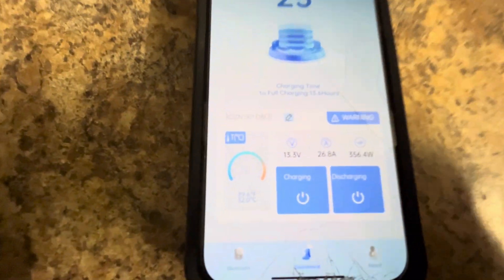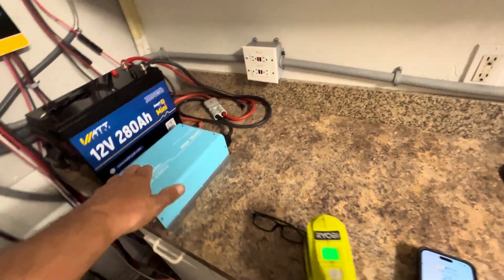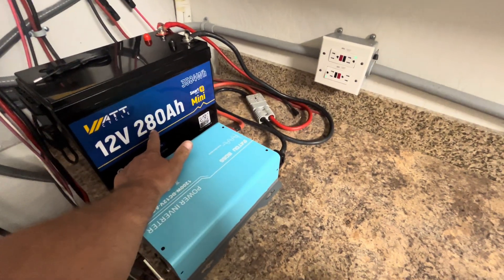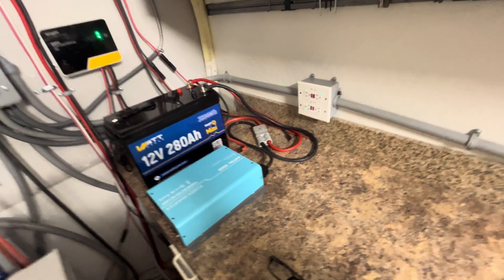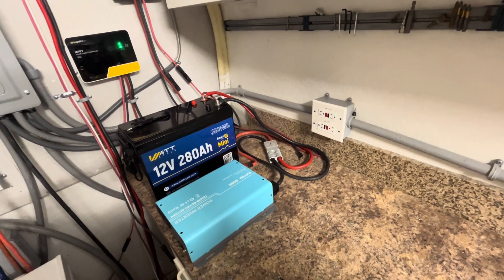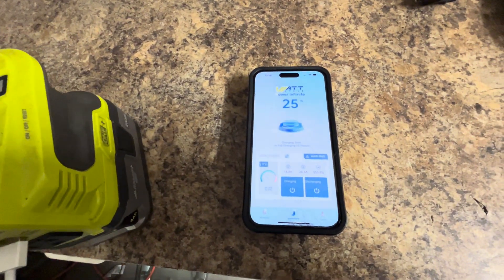At this pace I'm at 26.7 amps — almost 27. At 24 volts with double the panels I could be charging at 54 amps. At 280 amp hours, at 28 amps it'd take 10 hours to fully charge from empty. But at 54 amps, in two hours you'd have 108 amp-hours, four hours gets 216 amp-hours, and in about five hours you could charge the whole thing up — even if it was completely drained down to 10.5 volts.